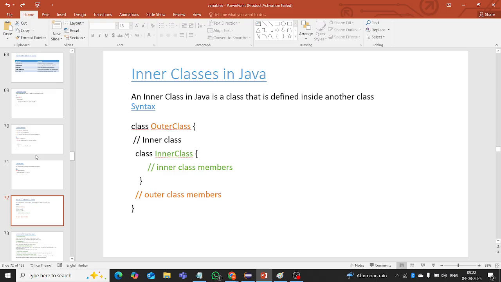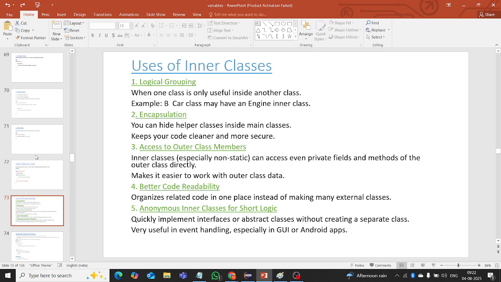In place of outer class they will take some demo, and for inner class they will take sample. But we have to understand it is an inner class, which can be static or non-static. This is a non-static class because I didn't declare any static keyword before the class.